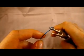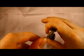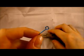Now if your loop is not closed all the way, that's not a big deal. You just go back in and close it. See how nice and simple that was? And you have a nice perfect loop.